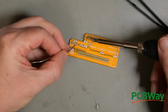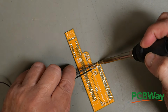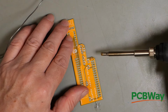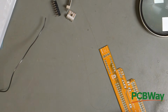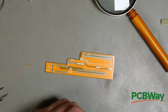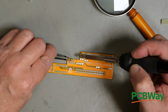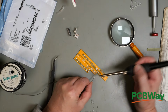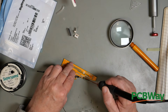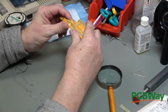So what I'm going to do is add a tiny amount of solder. So that's how we do it. Once again, this goes on to C4, and positive is that end. There we go, and the other side. These are not the straightest and neatest soldering jobs, but they will do.